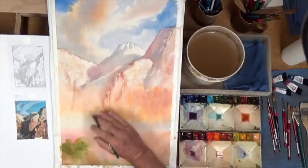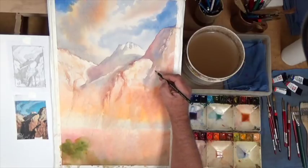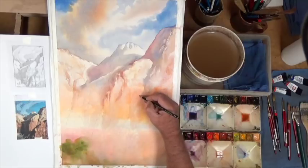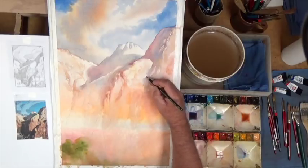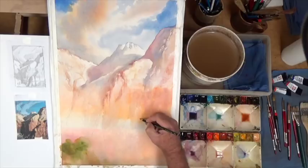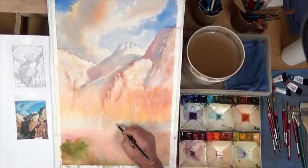Okay, now these lines are helping me to see where I'm going to go. Oftentimes I'll get a lot of color down, then I'll start to refine the shapes and get them where I need them to go. And so that's what I'm doing right now. I'll just work through a couple of these areas. And what I'm needing is these cast shadow shapes. And we'll start to work those in right now. Let's see where those come. All right, now right up in here, we're looking at this area right down in here. We've got a big old cast shadow.